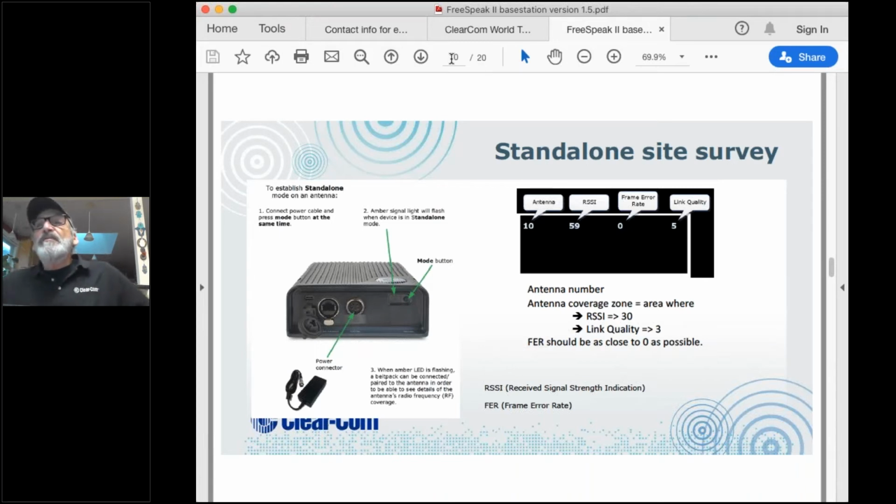The next number, it's 59, shows as RSSI. That's Received Signal Strength Indicator. So 59, 60, I think it goes up to maybe 62. That's a really solid, great signal. I'm standing really near the transceiver. Once that gets down into the 30s or 20s, I'm going to start to hear degraded audio, certainly in the teens.